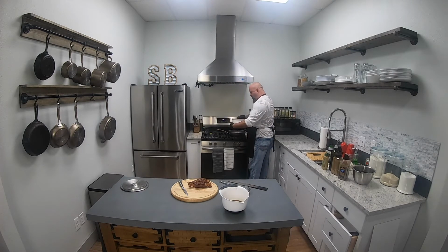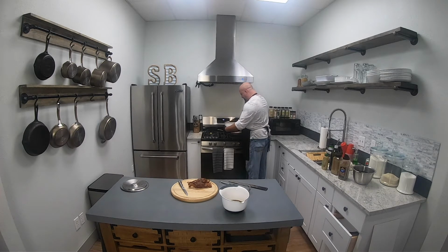And I'm not going to put it all in a big dump. I'm going to lay it out because I know this stuff's going to cook fast. I want to make sure I get the proper cook on it. With chicken, you're looking for about 165 degrees internal temperature. And that's when you know it's done. But because these slices are so thin and the skillet's already hot, it is not going to take long to cook these. Oh man, that smell coming up just smells amazing.